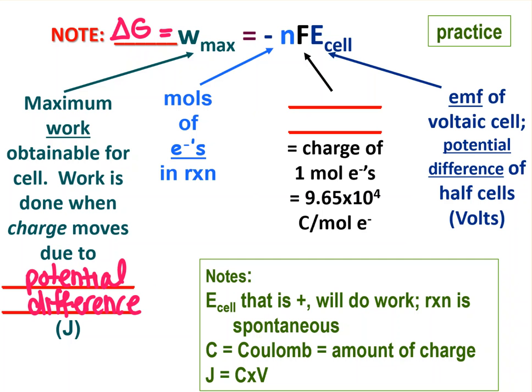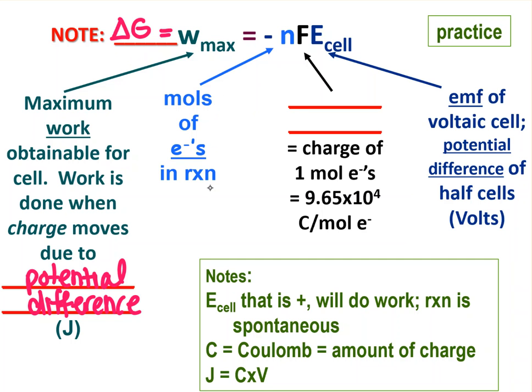Okay, and then we see that this has a negative sign here. And that makes sense because if our cell potential is favorable, it's a positive number. And so we're going to need this value to come out negative to give a negative delta G, like we said we need for spontaneity. So there is a negative sign there that's important.